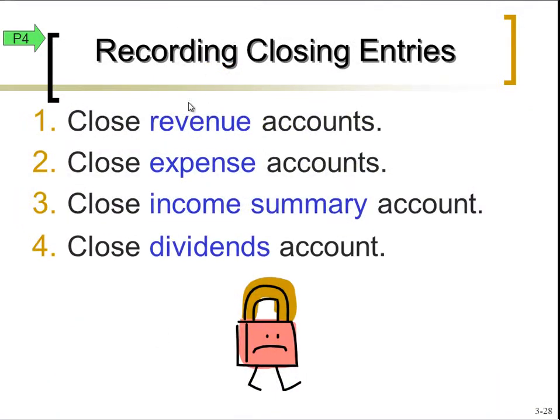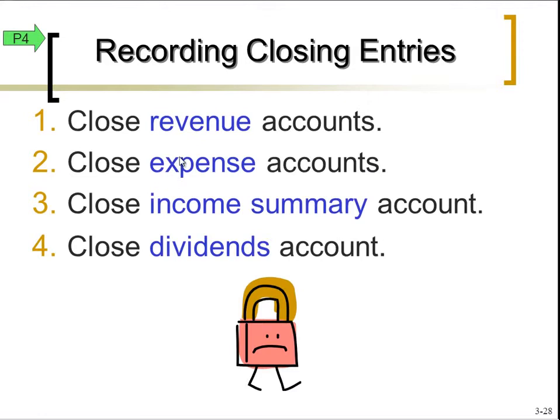So we have a process here for the closing entries. The order is not really as much of a concern, but this is the most logical way to go through it. First of all, we would close the revenue accounts out. By the way, when we say close, we're talking about taking the balance. So if it has a credit balance, for example, we're trying to zero it out, which means we have to debit that account for the same amount. Then we close the expense accounts, and do the same thing. It starts with a debit, so we have to credit it to close it out.